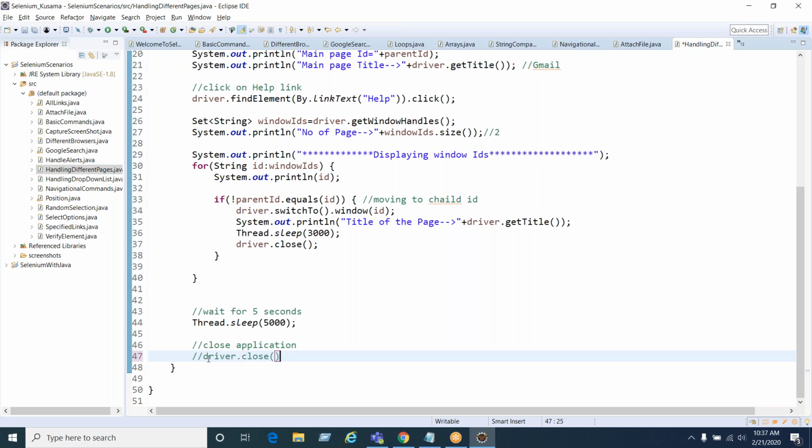So in this case, what will happen? If you want to perform any actions on this page, then you can perform whatever actions you want. Okay, that's fine. Now, if I use driver.close, in this case it is closing the child page.